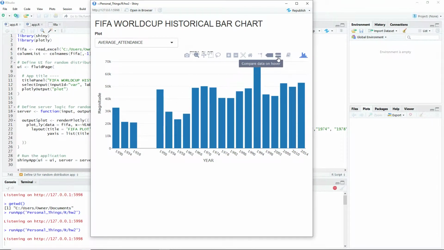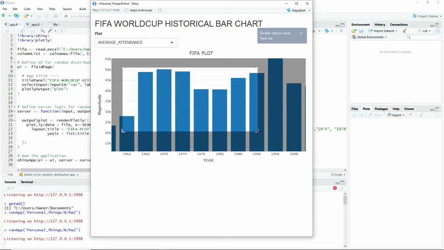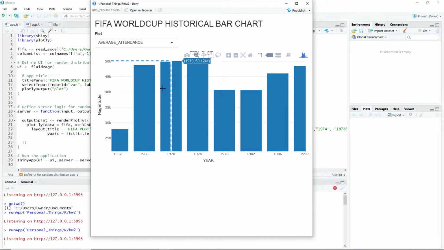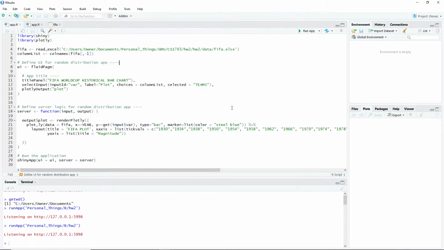And this Plotly actually has some features that it comes with. You can toggle spike lines, and you could hover over the data points, but it doesn't change color. You can also zoom in if you have really big data, right? You can zoom in and then double click to zoom out. So this is what I started with, and that was not what I wanted.